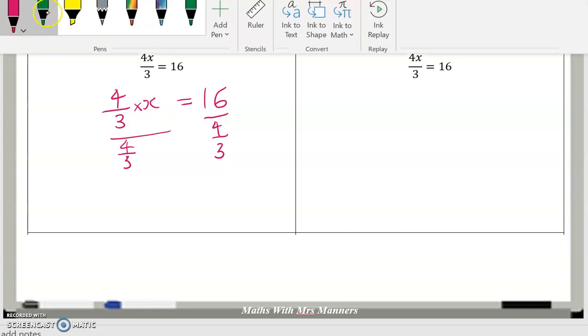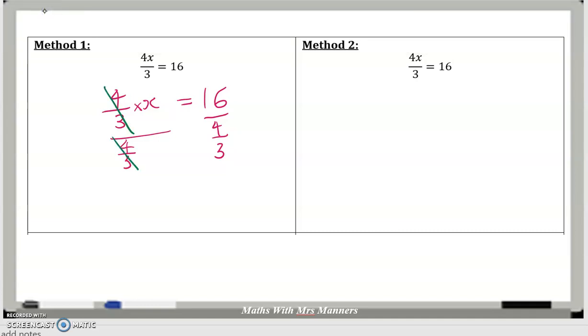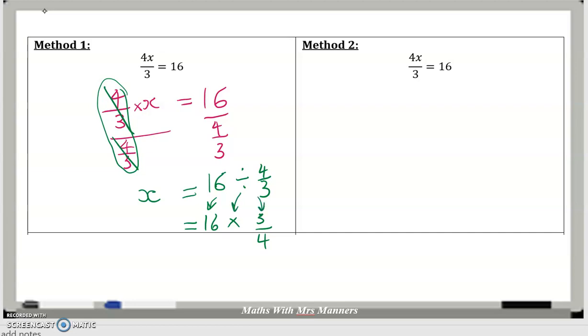Hopefully you know that when I divide by 4/3, the 4/3 will give me 1, because any number divided by itself is 1. So this will turn into 1. You don't have to write 1x, but you can. Then on this side, I just need to go back to year 7 and do some fraction work. 16 divided by 4/3 is exactly the same as 16 multiplied by 3/4. I keep the first number the same, change the division sign to a times, and flip the second fraction, which is really the reciprocal, and then I can multiply these. Hopefully you're good with cancelling because I can see that 4 goes into 16 4 times, and 4 3s are 12. So my solution is x equals 12.